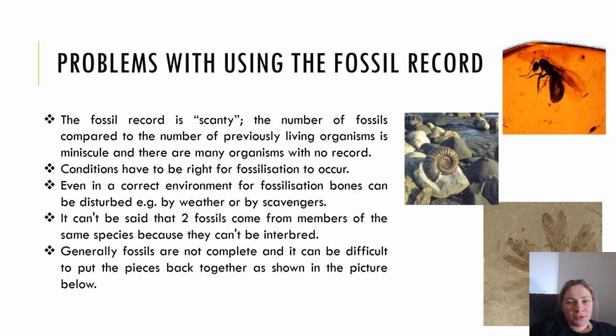There are some problems with using the fossil record. As you can imagine, it can be scanty. The number of fossils compared to the number of previously living organisms is minuscule, so there's not many fossils to give us enough evidence or a record of change over time. As we saw before, conditions need to be right to have fossilization occur, and that's not always possible. Even in a correct environment for fossilization, bones can be disturbed by waterways, by scavengers, just by decay over time.